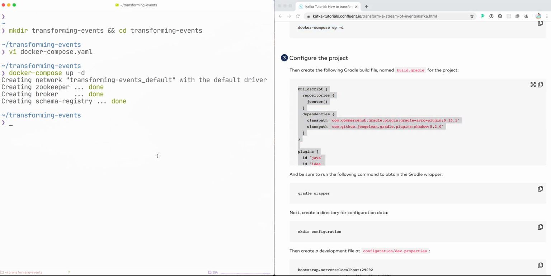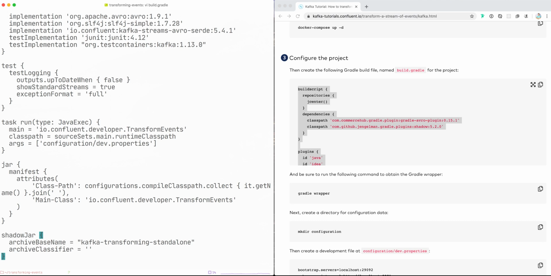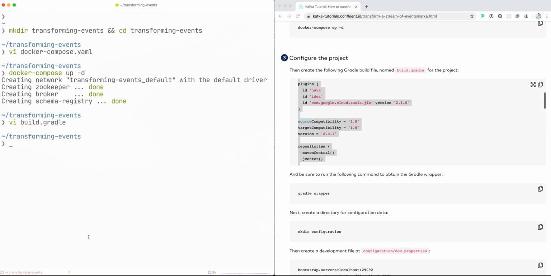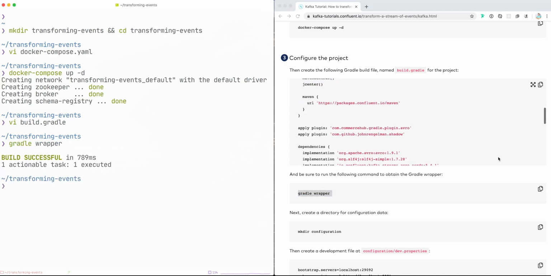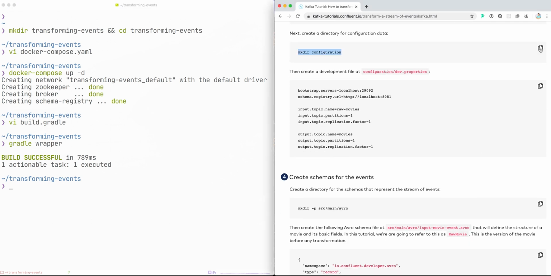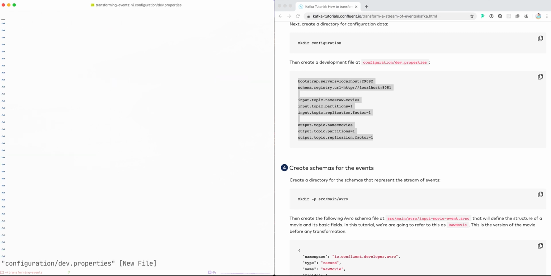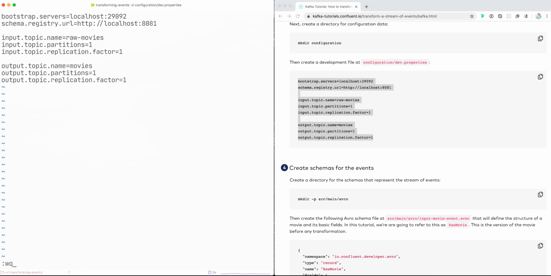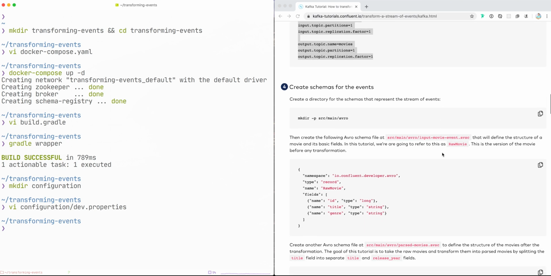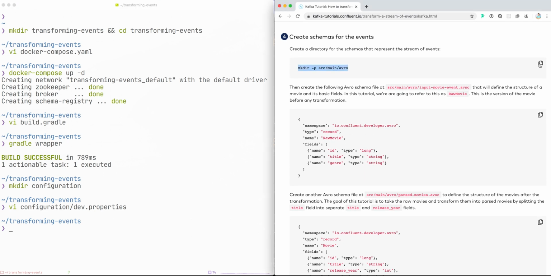Next, we need to create this build.gradle file that will include our dependency definitions, how to compile all this code, how to bring in the Avro compiler, and so on. We will execute this Gradle wrapper command that will generate a small component called the Gradle wrapper, which allows you to execute these builds on machines which might not have Gradle installed. Next, we're going into the configuration folder, creating it, and creating first a configuration for our development. That will be using our local Confluent platform stack that runs inside Docker Compose. In this case, we're going to be using the bootstrap server and Schema Registry URL that point to these components in this Docker Compose.